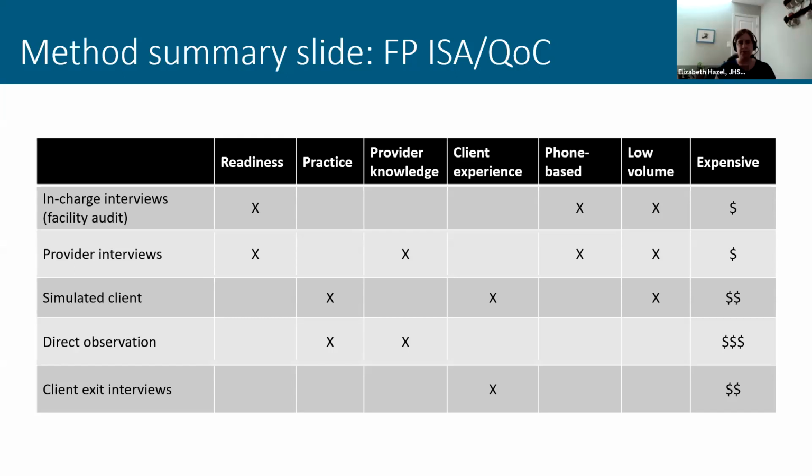We had the same tool for both the adults and the adolescents, so we collected the same information. We did collect the client age and the client exit interview, so we were able to distinguish between the adult and the adolescent clients. Off the top of my head, I think we had about 300 client observations, and maybe only a handful, 4 or 5, were actually adolescents. But one of the simulated client case scenarios was an adolescent, a 17-year-old unmarried girl trying to access family planning services for the first time. So we were hoping to get more of our adolescent data from that protocol.